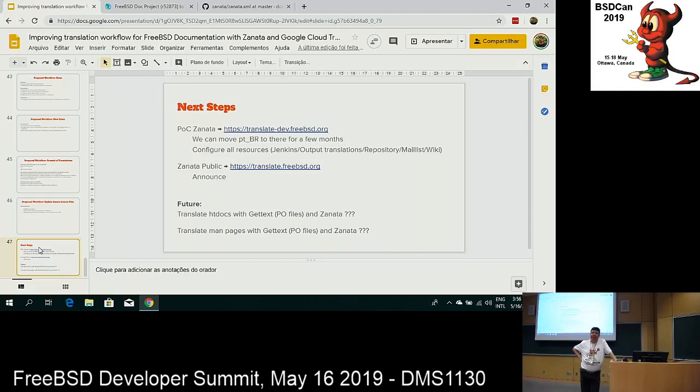I'm sorry. Quick question, you mentioned if there's a better tool, that kind of thing. Has time stopped, or are you guys investigating other tools? No. When we chose to use Zanata, it was mainly because PepSense had been using it for like 1 year, and the results were good, and we just tried to replicate the model that they were operating.